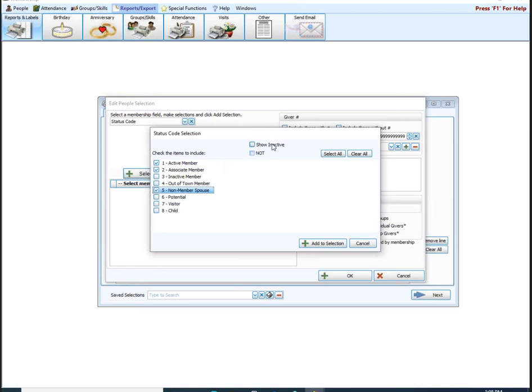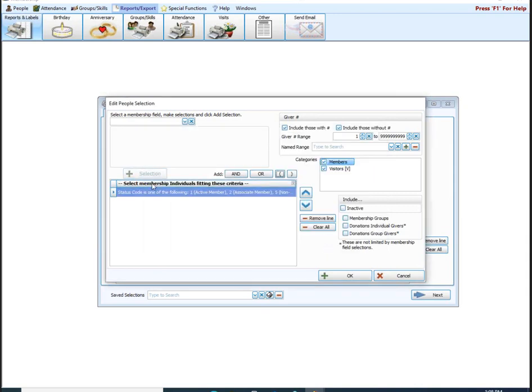All right. Also a show inactive checkbox. If you have any status codes that you've gone through and cleaned up a little bit and made inactive over the years, if you wish to see those, you could check show inactive as well. But just for simplicity's sake, I'm going to go ahead and check those 3 status codes that I want to see. Once they're checked, I'm going to hit Add to Selection. And the criteria automatically pops down here on the left side, and that's how I know that criteria has been implemented.